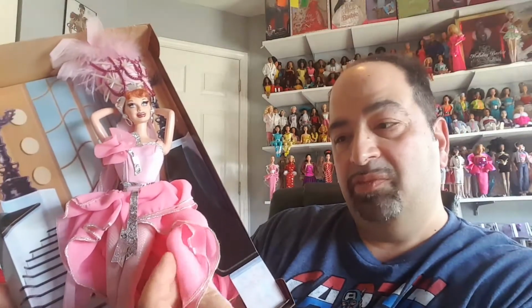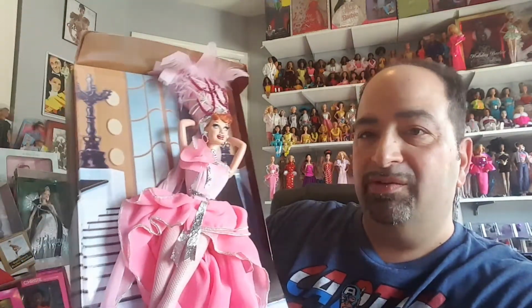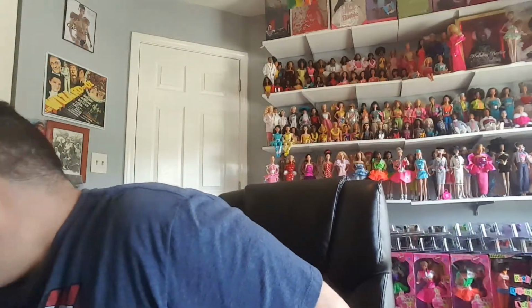It's great fabric. You can feel the fabric here and the tights that she's got on. I'm assuming, by the way, her legs are bendable, but I don't know. Her arms are not, obviously. Also, they did come with stands and a certificate of authenticity back then, all the time, it seemed like. Even her shoes, I like her shoes, so they look like what I remember, and I like that, I love those realistic looking backdrops. So yeah, this is one of my favorites, too, one of those.